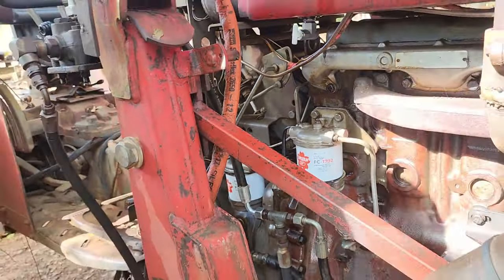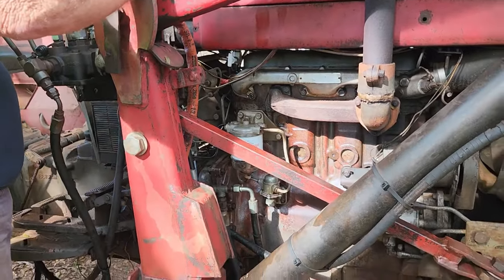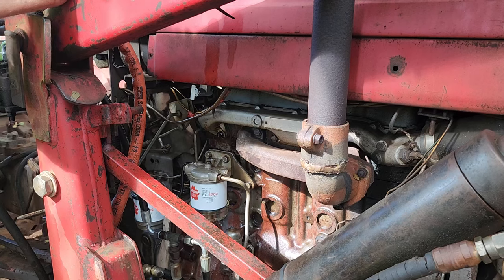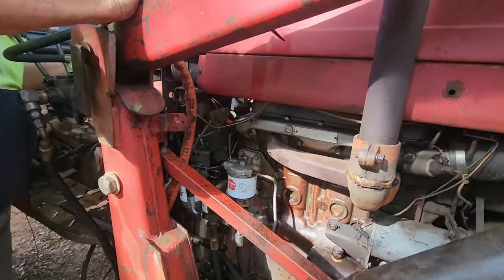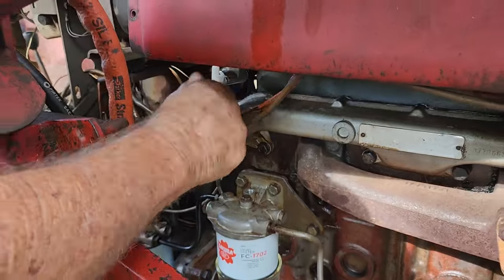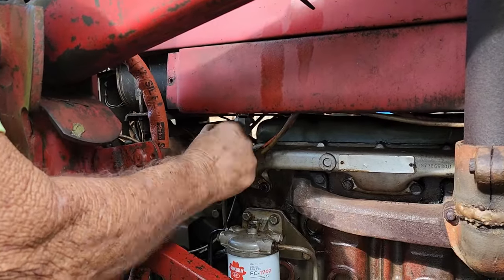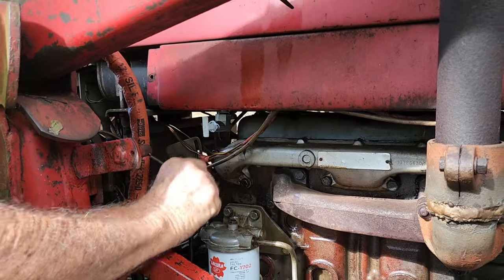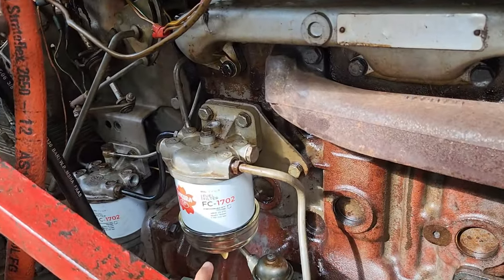Alright, so now, what I'm going to do. Do we need to go at the other side? No, I'll just try this bit first. I'll see if I can pump it through first. Okay. Right, all clear. It would help if we turned the fuel on. Oh, okay. Don't forget to turn the fuel on. I thought you did that. That's a very smart move. If you turn the fuel on, it will give you a little bit of relief. Unless the batteries are going to start and crank it.